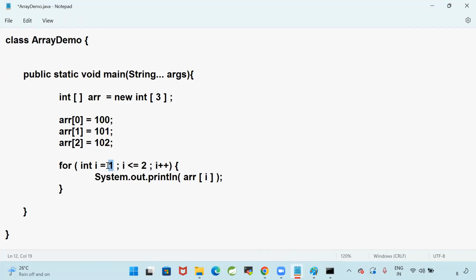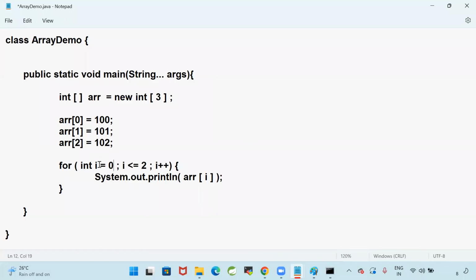You have started from 100. What is the meaning of that? Yeah, so I'm just trying to tell you. Always when you are writing a loop to get the data from the array, that means indexes. That should come into your brain. Array means indexes. Array will store the data in the indexes. To get the data, we need to use an index. Array index will start from 0. So my loop should start from 0.